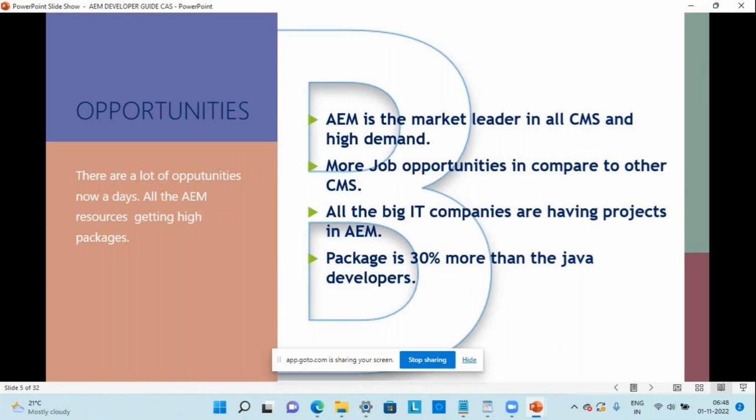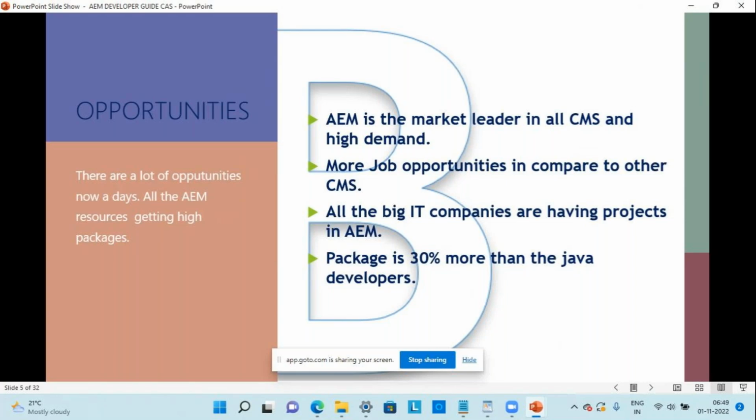So now come to the opportunities once you learn AEM and what opportunities you will get. As you know, AEM is the market leader among all content management systems. It has high demand in the market. You will get a lot of job opportunities in comparison to other content management systems.